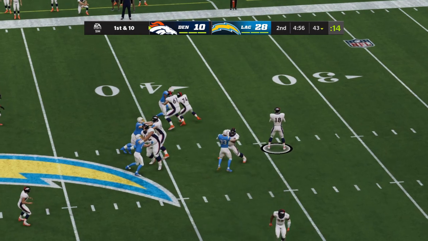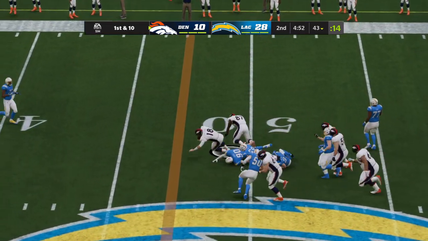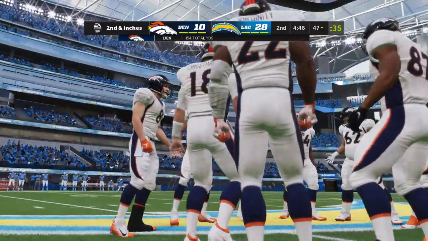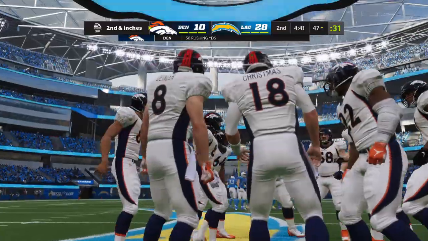To throw now on first down. Eluding the pressure right. And he'll get it down to the 47 here. He'll get 10 there all on his own, but it'll be second down. 10 yards on the pickup. It's second and inches.